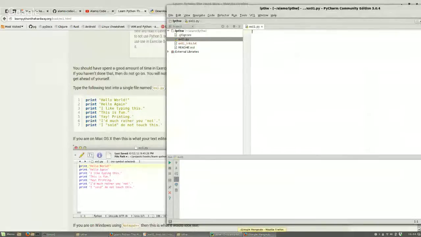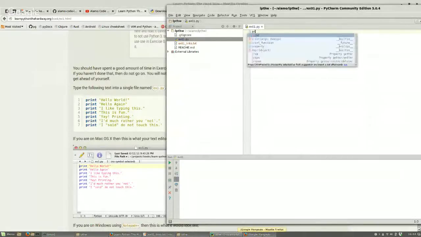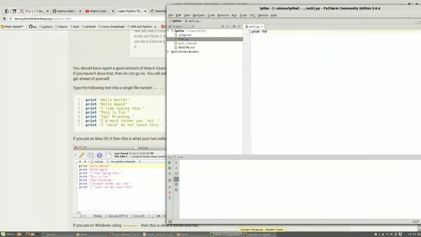So what I'm going to do here is I'm just going to type in the first line, print hello world. And then I'm going to try to run it just to ensure that everything is set up and everything is working well on my system. What does this say? No new line to end the file. Okay, I'm not going to worry about that right now.